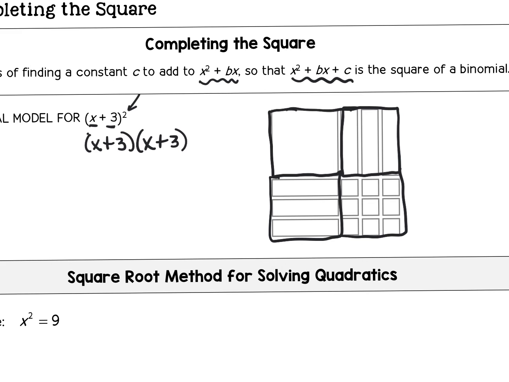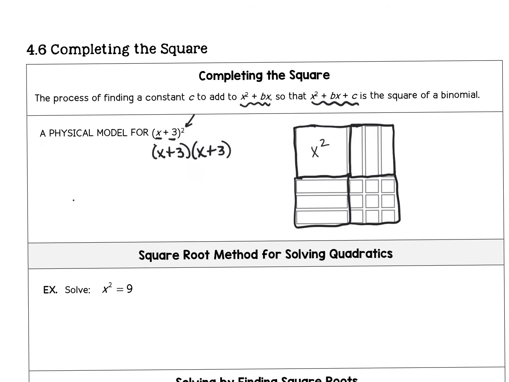Now, one big square, that's called an x squared term. These are what's called algebra tiles. If I take away the boundaries that I just drew, we could draw the boundaries around the outside. Maybe I should use a highlighter here. That'll be a little better. This one box right here, the upper left corner, that's an x squared. And then these longer rectangles, these are called x tiles. These are x's, and these ones down here that are horizontal are also x's. And then these little squares are ones.